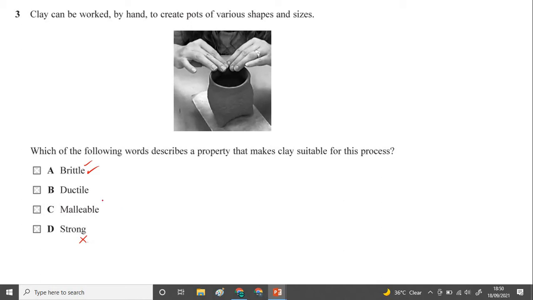And ductile is all about applying force to increase the length. You know that clay cannot increase in length, so clay cannot be made into a long column. Clearly, malleable means you can apply a force, compress, and make a sheet. As soon as you see the figure, clay is compressed and making a different shape. So in this question, clay is behaving as malleable.